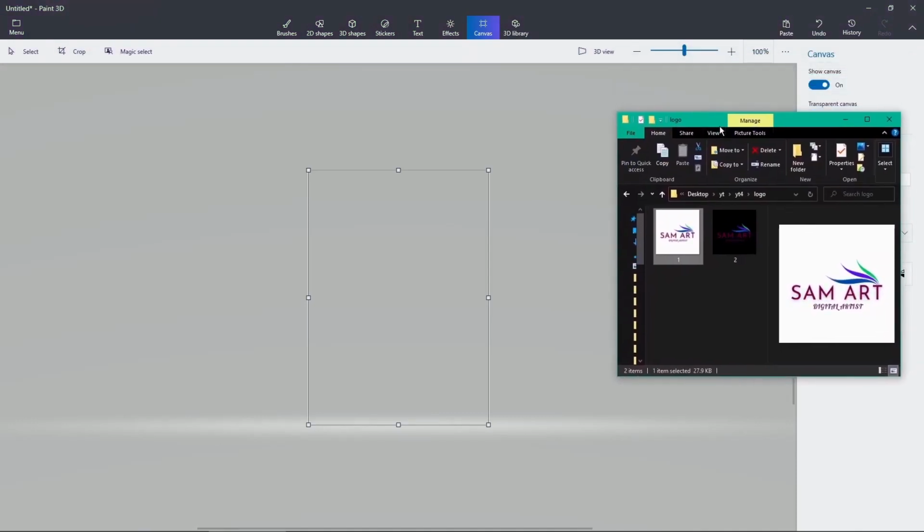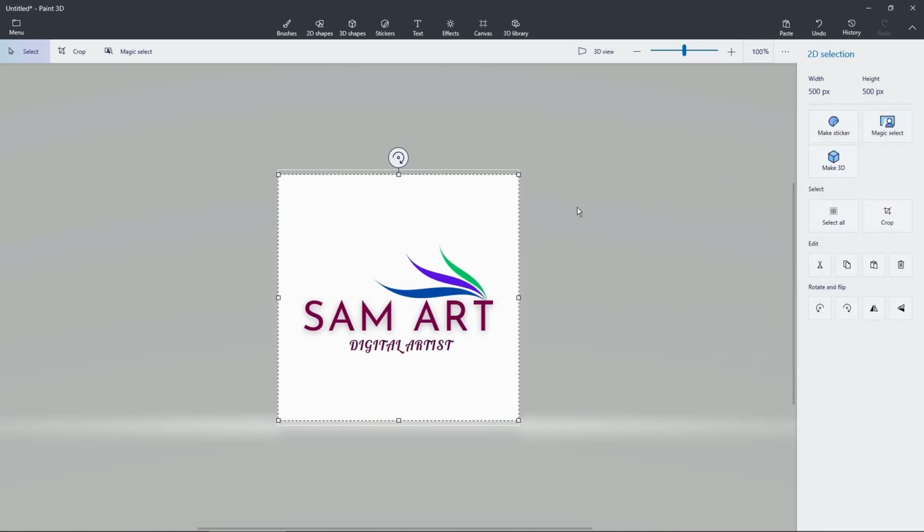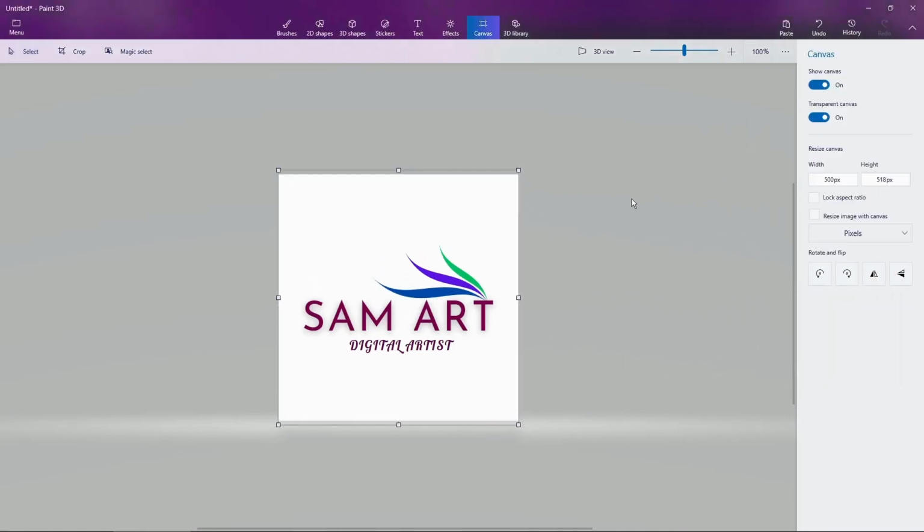Now I'm going to bring in to window my logos that I created in another video that I will post a link for in the description. And I'm going to drag my logo into frame and simply drop it. Okay, perfect. And I'm going to bring this away. I can click outside of the selection. And this is our logo, but we see it's square. We want to make a circle.